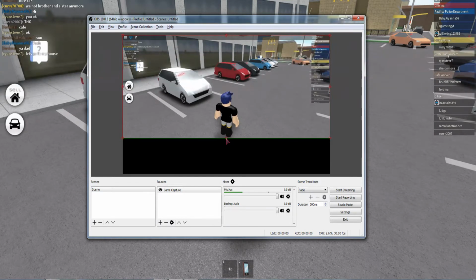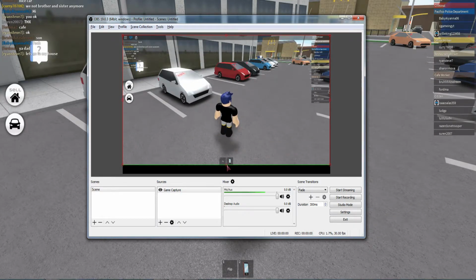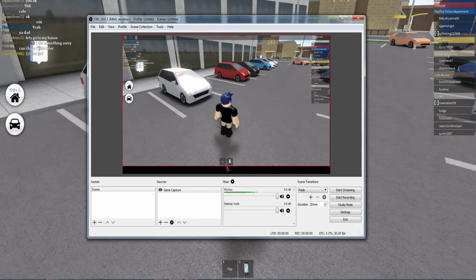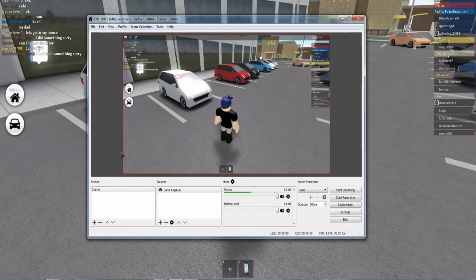So now you can see part of the gameplay is gone, but if I drag it back out again, you'll notice it's back. So let's say I don't like this window right here. I could just take this, hold down Alt, make sure I'm clicking it, and drag it this way, and now you can see it is gone. But since I don't want to do that, I'm just going to hold down Shift and drag this down, so now it takes up the whole space. There's no black or anything like that.